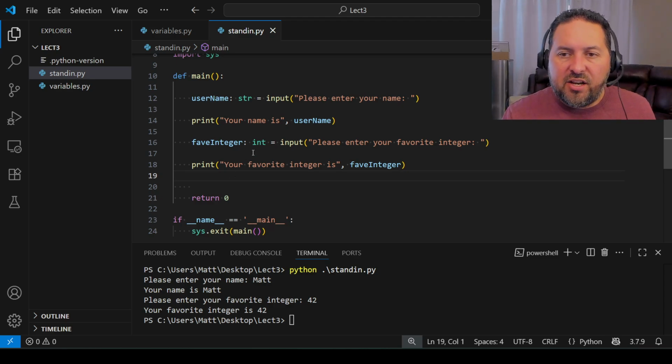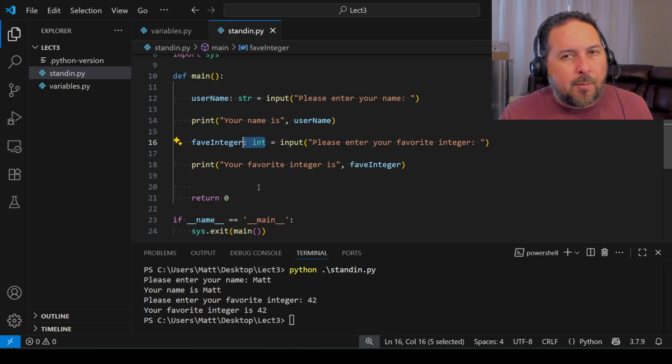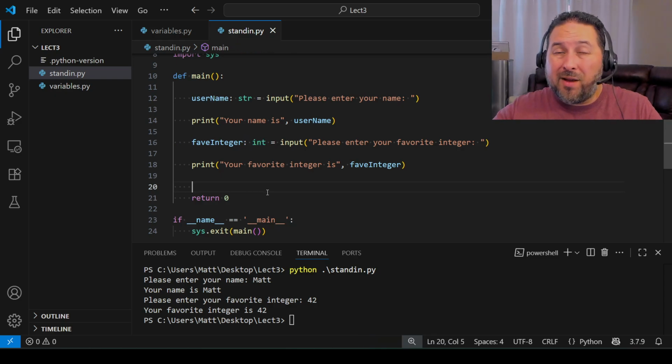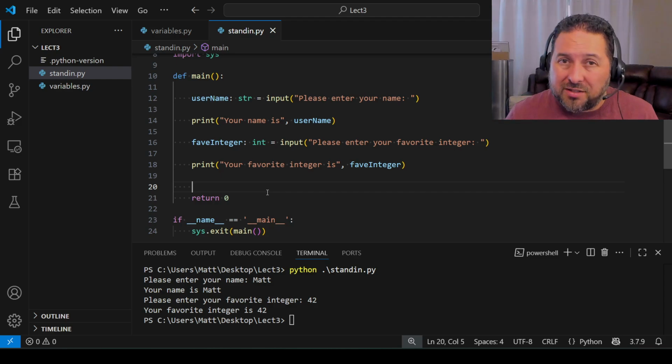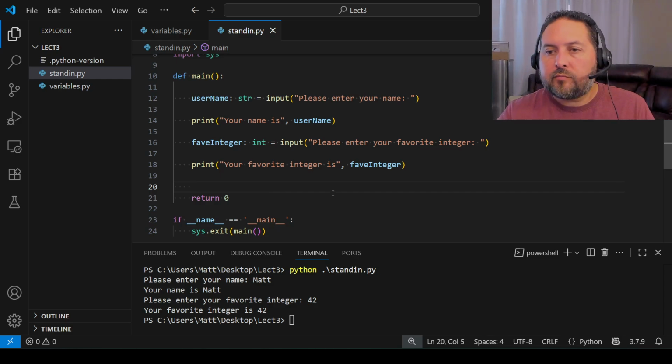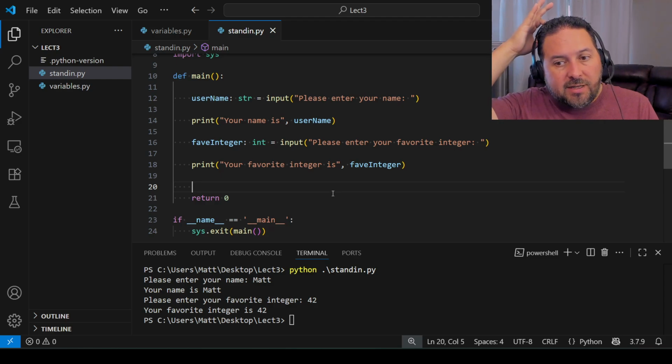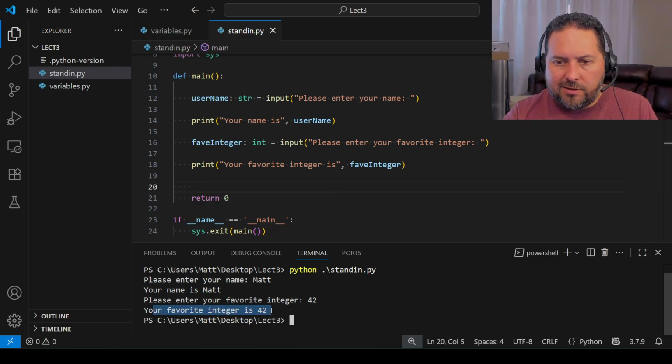Okay, so these type annotations don't enforce anything. This is more just for you as the programmer. And the reason I'm forcing you to do it is because I want you to build good habits. I want you to be deliberate about knowing what your variables should be holding, because it's a very useful skill for you to have. It's a good thing to do as a programmer. But there's nothing in the Python interpreter that necessarily enforces that. So even though I told it was supposed to be an integer, it held a string. This might not seem like a big deal because, hey, it still printed it out just fine. That is exactly what I wanted, right?